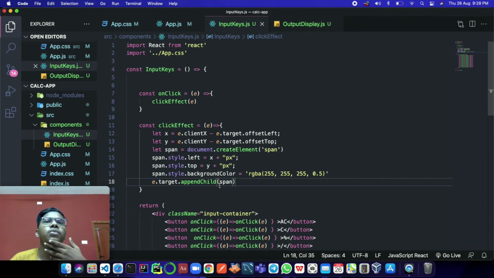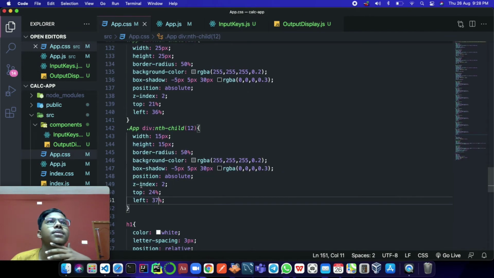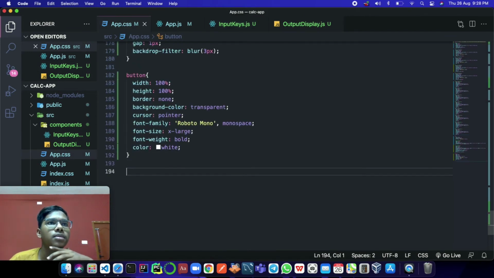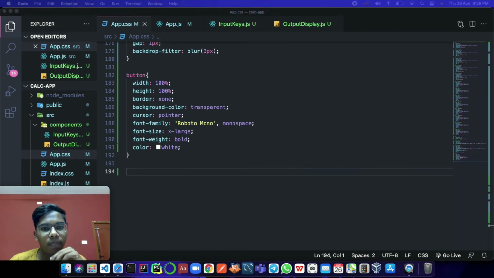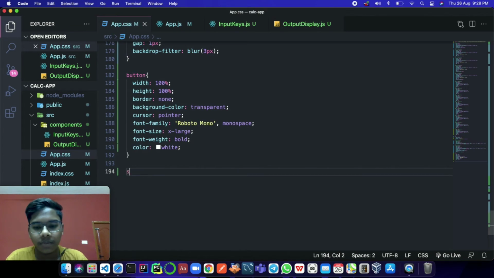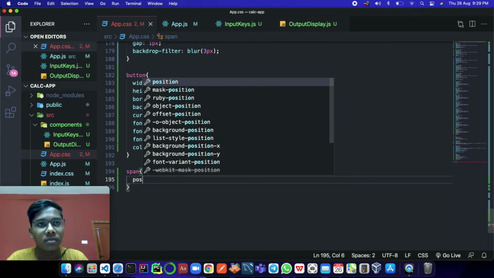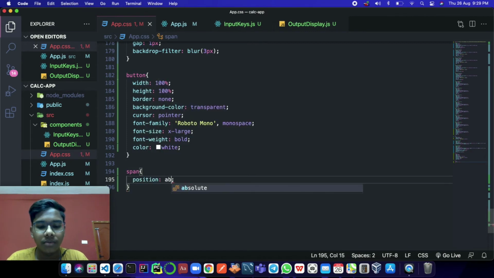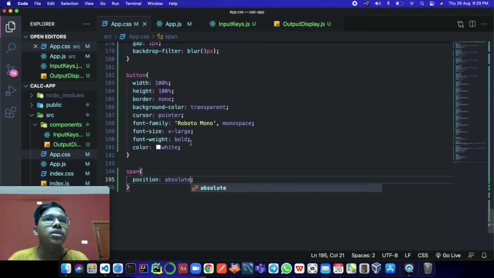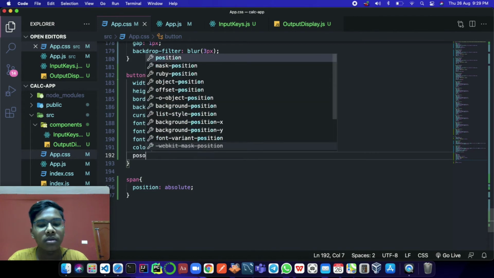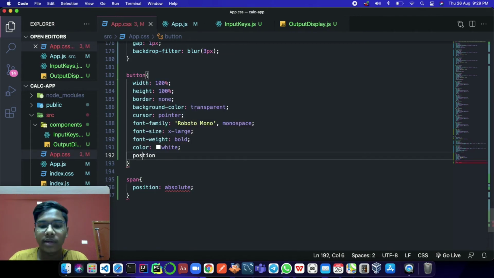So now we have to style this span tag in the App.css file, at the end. Something like span with a position of absolute. If I'm giving absolute here, I need to give a position of relative in the button so that it works fine.